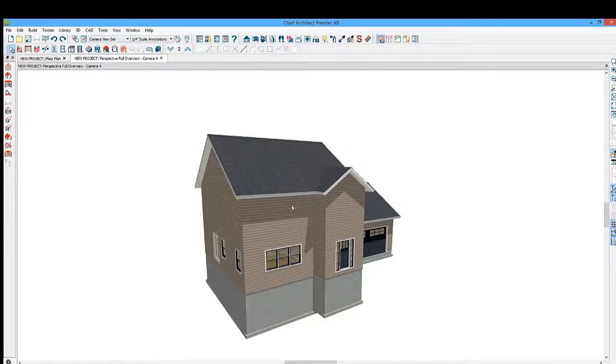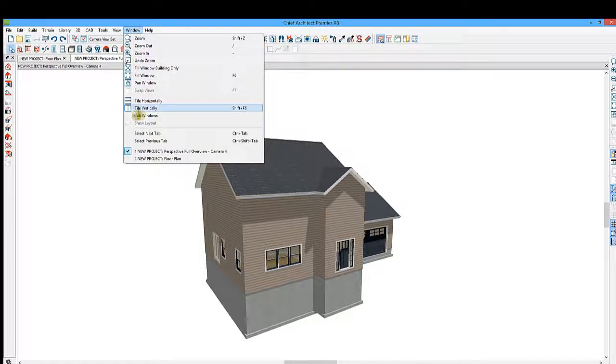And then we'll make a story and a half out of our existing building by editing the existing roof planes. I'm going to tile the two views, which you can do by going to your Window drop-down menu and click on Tile Vertically or Tile Horizontally. But in the drop-down menus, what you see over here on the right are hotkeys. So if I hold down my Shift key and hit the F6 key, it will tile them vertically. This may not work on your computer if your function keys are programmed for something specifically on your computer.